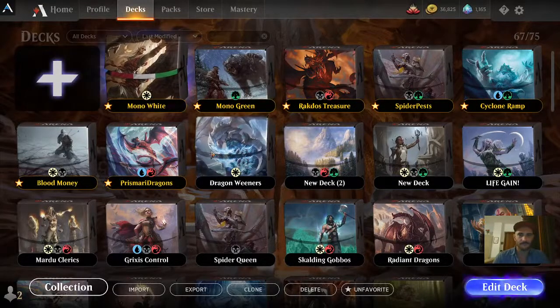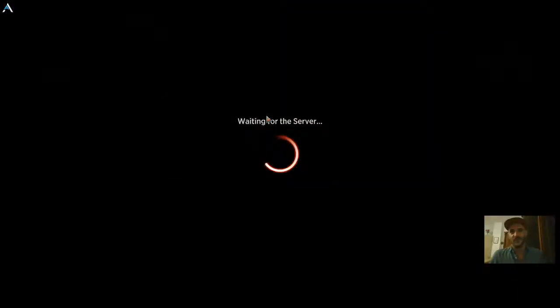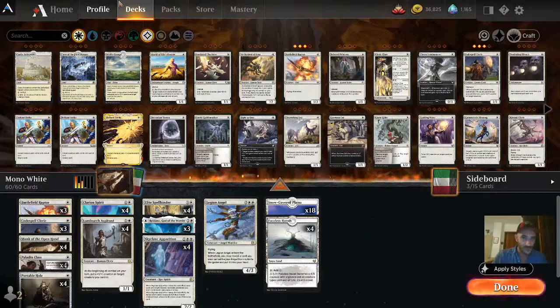But yeah, just to kind of wrap up on today's video. It's 2 a.m. in Italy. I think we've gotten to the bottom of mono white. There aren't any adjustments that need to be made. This is probably the best version right now.